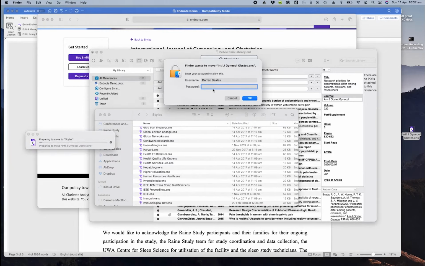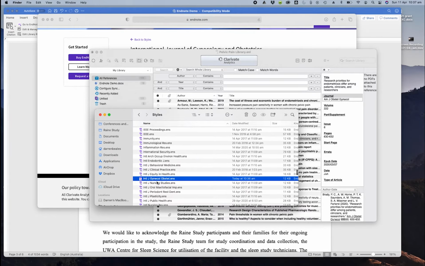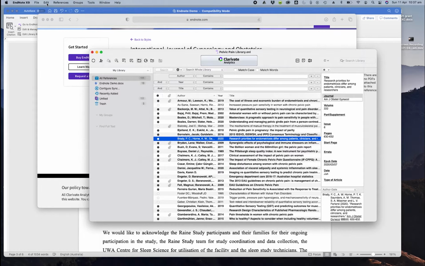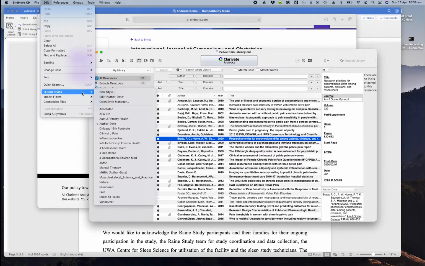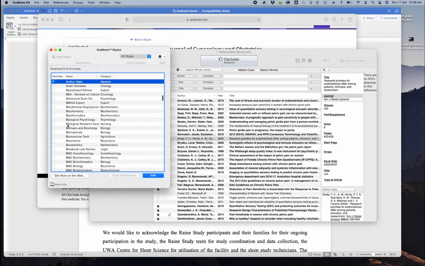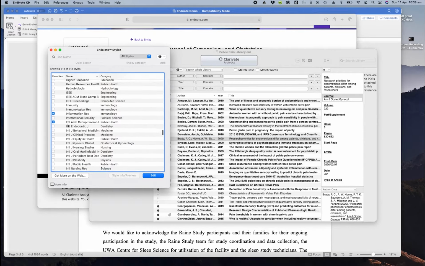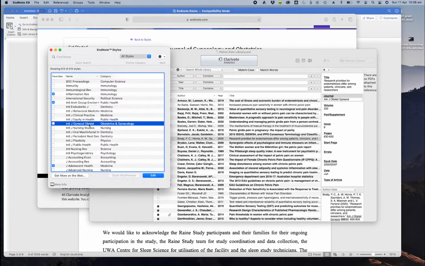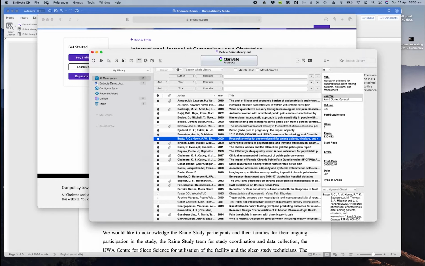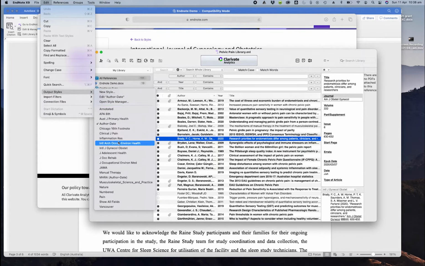It's asking me to enter a password for that. So now this is moved from my desktop into here. I'll close that. I'll go back to EndNote. I'll go edit, output styles, open style manager. Go down to international, and there it is. We've imported this new style into here. And then if I want that to be on the list of ones that I commonly use, I'll click this. Okay, now I'll close. So I think even if I go edit output styles, now that one that we've just added is in this list.